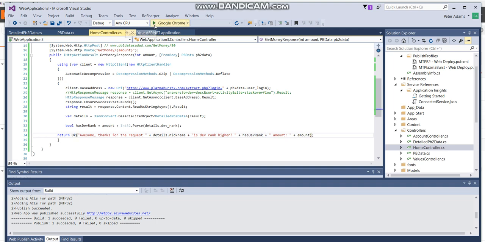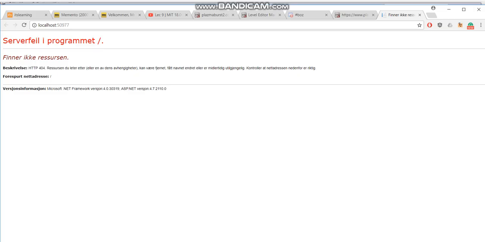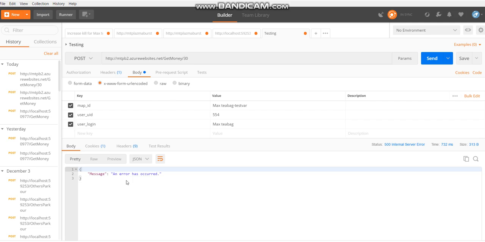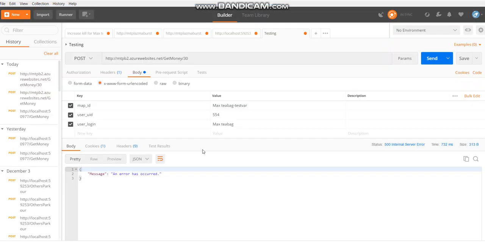Now to test this, we have to test it locally in Google Chrome. Okay, so I made it in localhost. Let's see if I can just get the link and make it in Postman.